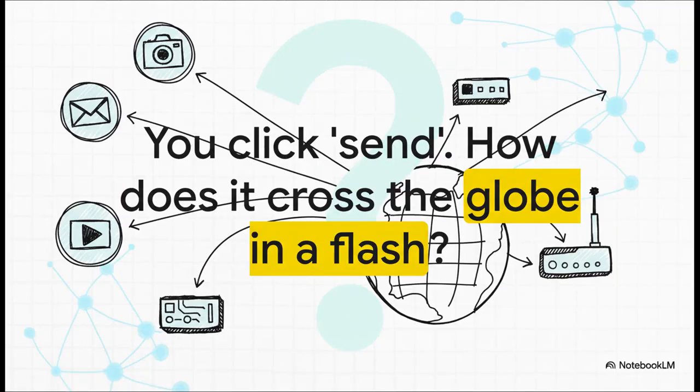All right, so you just hit send. That one little click kicks off this journey of absolutely epic proportions. Your message, doesn't matter if it's an email, a photo, a meme, it's about to travel thousands of miles through this insane web of cables, routers, and switches. But how? How does it know where to go? And how in the world does it get there so fast? That's exactly what we're going to unpack.